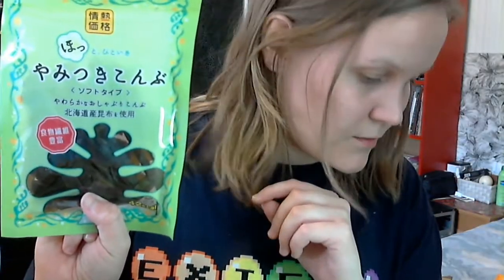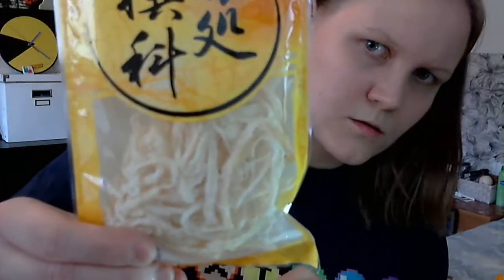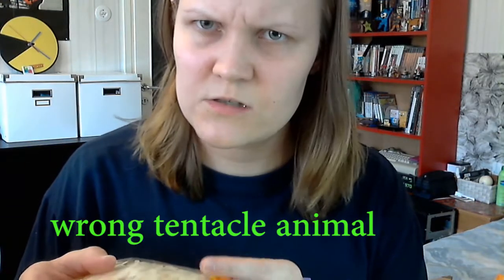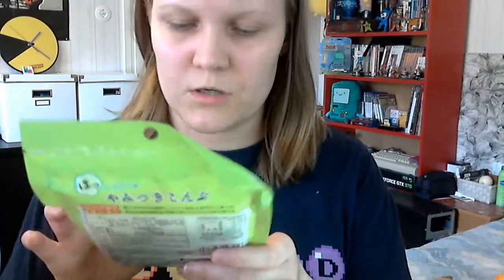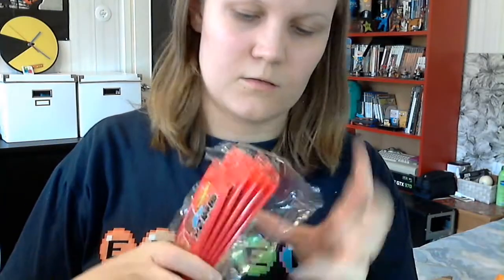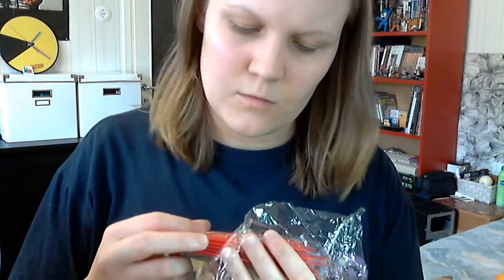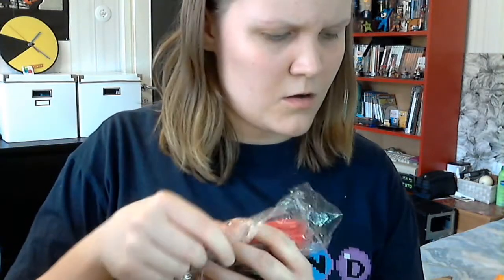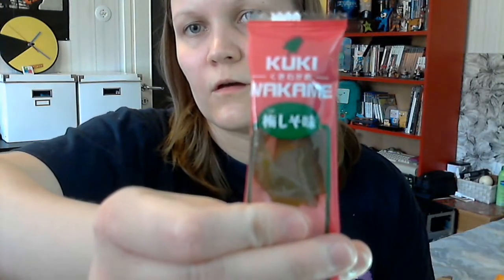This is definitely the seaweed. I'm not quite sure what this is. This could be pretty much anything. Dried squid, but isn't squid black? Oh yeah, this was dried seaweed. Yeah, right. So, these look like this. And here's four of them. I'm not sure if this is the fish paste jerky or shark jerky. Huh. Okay, let's find out. Cute little packages of wakame, pickled seaweed. Okay, what's left?